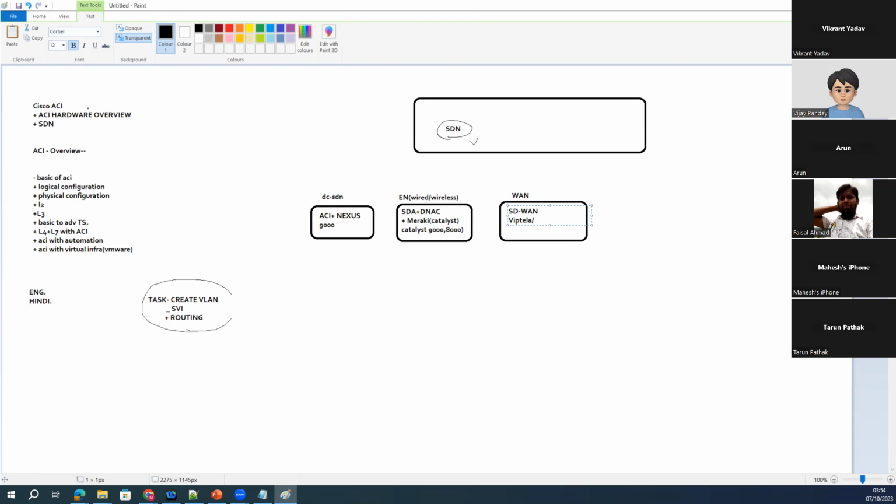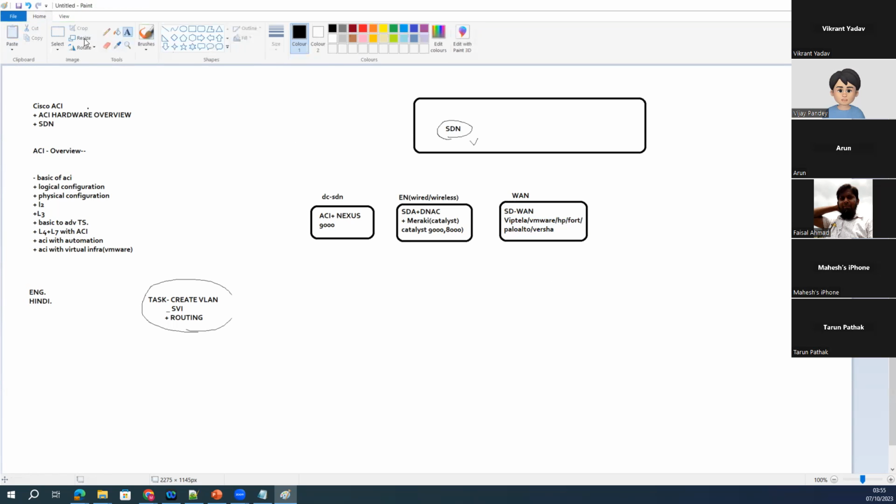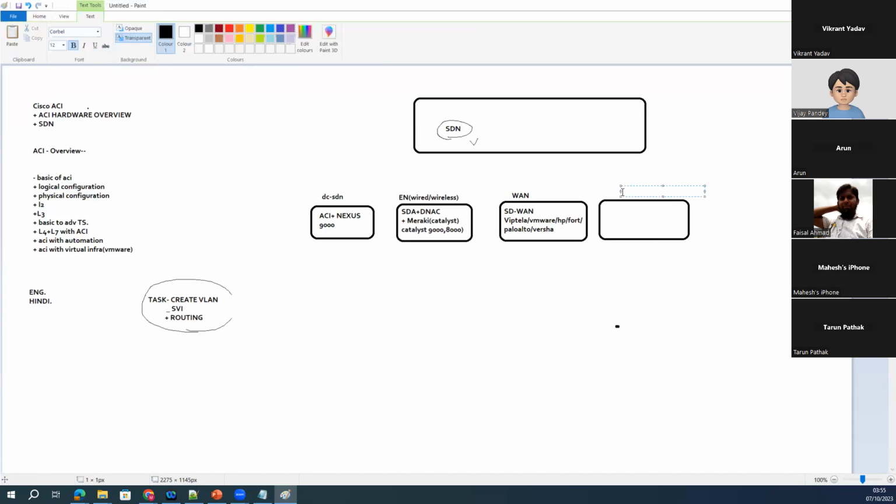SD-WAN solutions available, like VMware also provides an SD-WAN solution. HP also provides, Dell and Fortinet also provide, and Palo Alto also provides. Then we have, I think, Versa also provides. But I think out of more than 200, 300 SD-WAN solutions, only the top 5 are in the leadership position, including VMware, Viptela, Fortigate, and Versa. These are some leader SD-WAN solutions we have in the market. Then come to Cisco. I would not be specific to call that Cisco. Then we come to security. Okay, in security, what SDN solution do we have in the market?